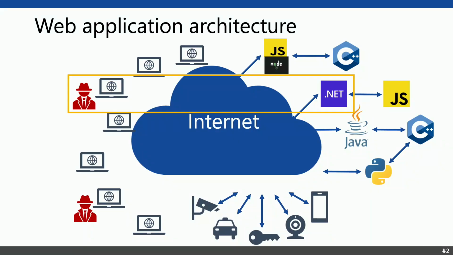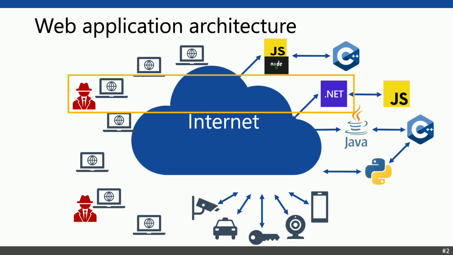I'm sure you're aware of the web architecture, but a very simple version of it is you have a bunch of clients. You should never trust them, since some of them could be malicious. And then on the back end, you have a bunch of technologies that you implement your servers with. One of the first use cases we could look at is your server side being implemented in a memory-safe language. So Derek's vulnerability won't apply here, but there are others.